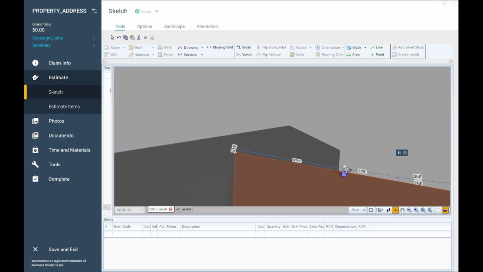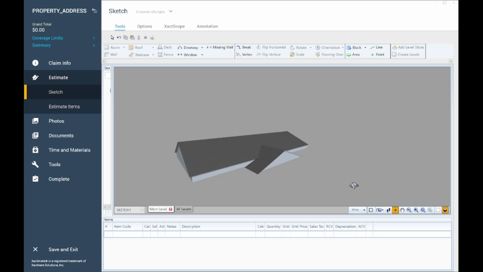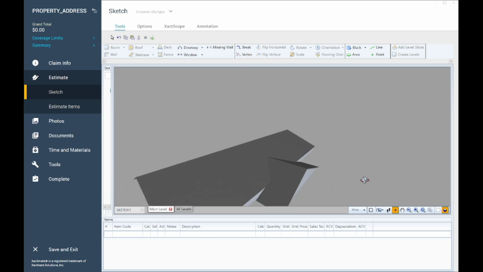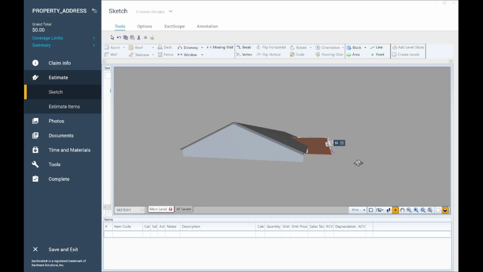So now we can get back into the 3D render and see how it is. And there's actually another way to move it up and down on this elevation as well. If you go into the 3D tab and click on that blue box, it'll allow you to move that roof section on the north-south plane, basically raising the elevation without changing the ridge height.